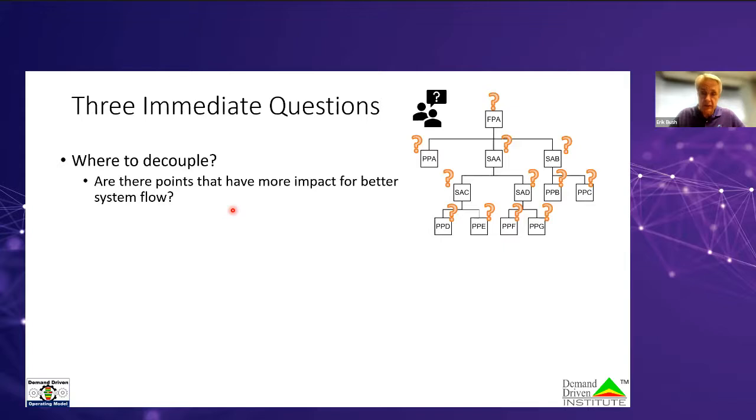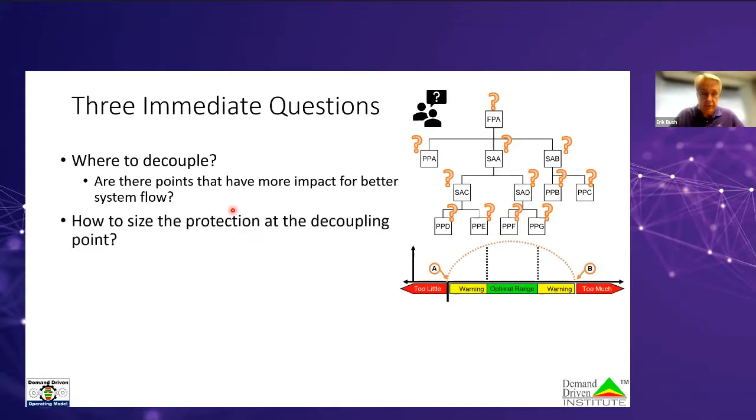So you're going to be looking into your product structure to understand where those opportunities are. We have to then understand, how do we size the protection? Again, the idea is we want to have constant availability. That's what achieves the decoupling level that we're looking at. So we're going to ensure that we understand the variation, the rate of demand, and obviously the lead time for resupplying a given item that we're trying to decouple.